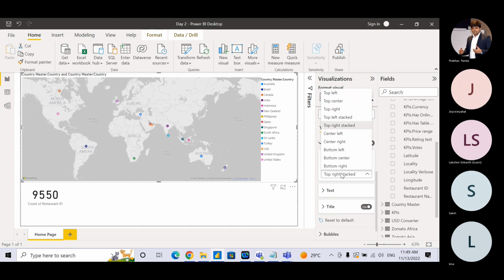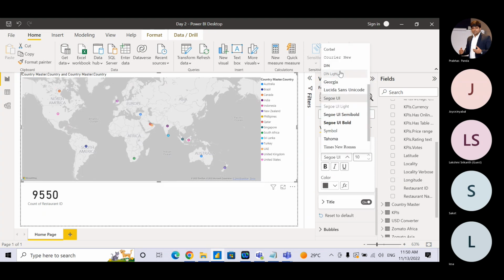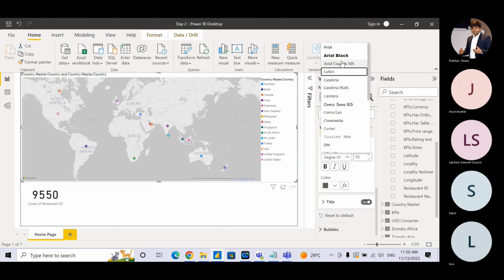You can use these options wherein it will look nice. Whatever you feel looks good, you can use it that way. Okay, this is on the legend side. And then the text of the legend. You want to change the font of this? Yes, you can change the font. Usually I'll use Calibri.